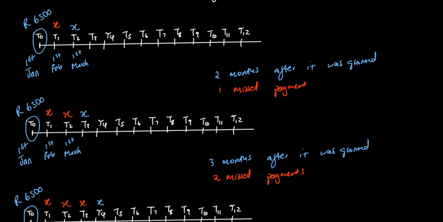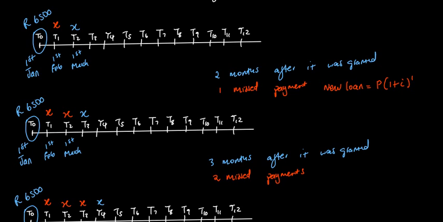Now it will depend on the interest you have. But when you increase the loan, you can write: new loan will be equal to P into (1 plus i) to the power of n. We have to increase the loan because you didn't pay for that time that you were supposed to pay for. So to get the new loan, you'd use this. But how many payments were missed? It's 1 payment. So for your n here, you're going to put 1.